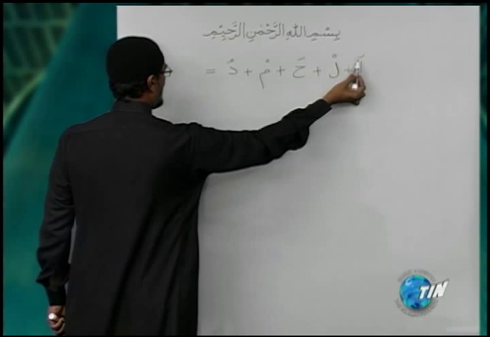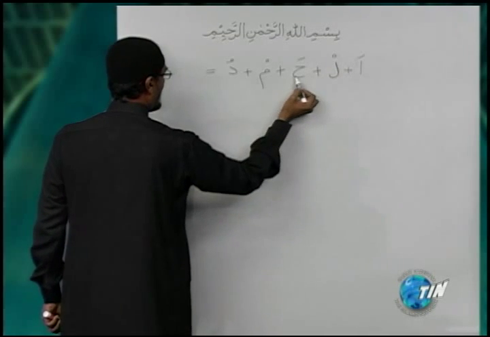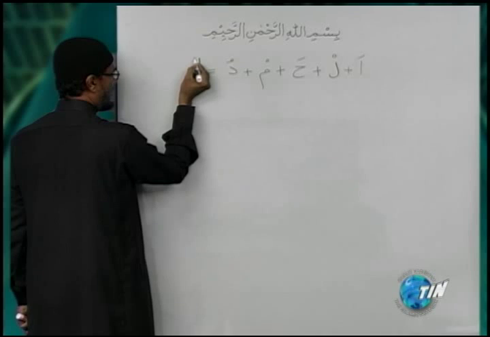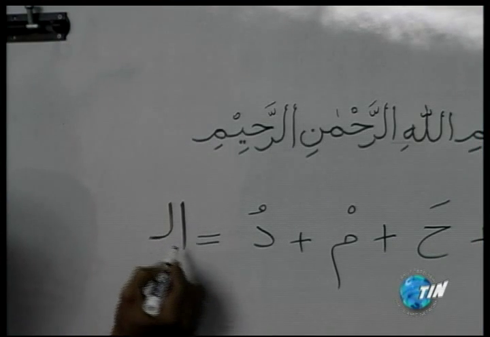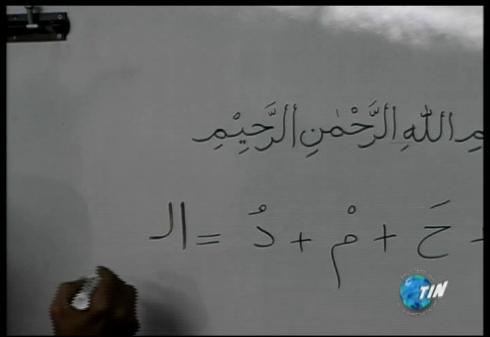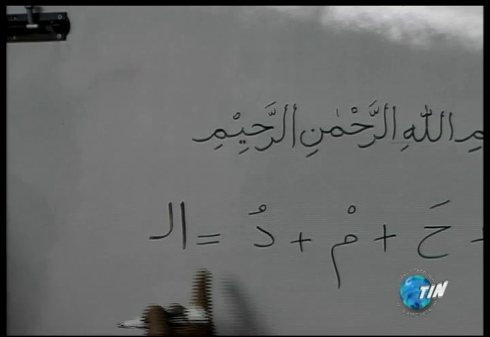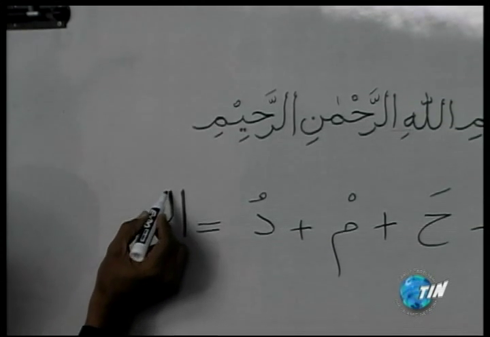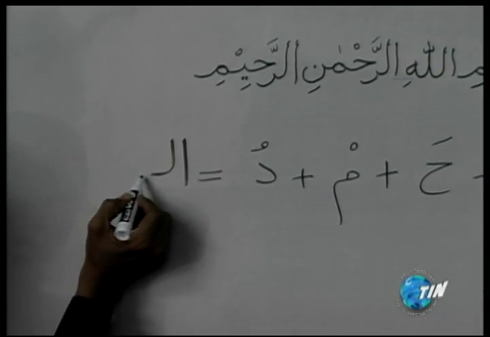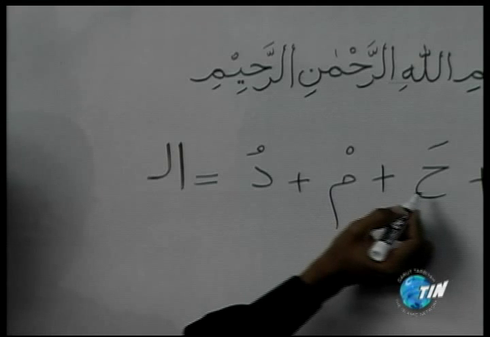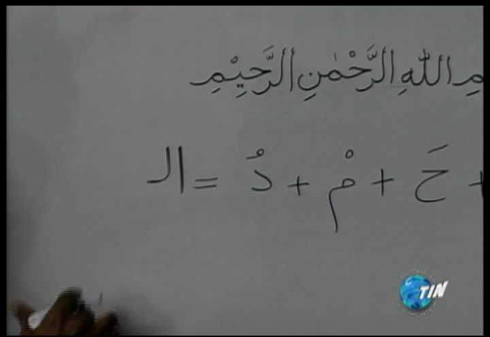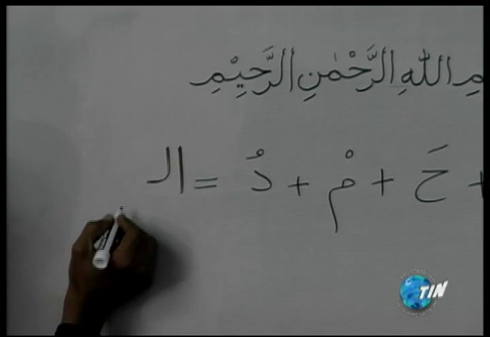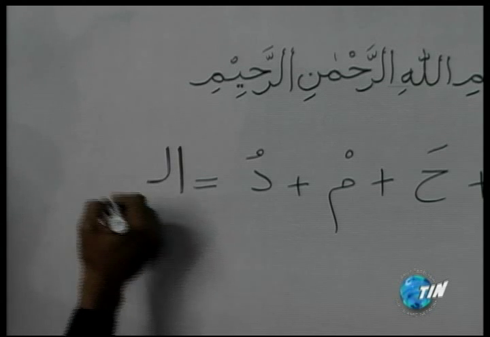We have alif with fatha, lam with sakin. That gives me al, ham, du. So we have it like that, alif, lam. Notice the alif is not attached to the lam, because alif is one of the 6 letters that do not allow attachment to the left. The lam, notice how I wrote the lam, because I am preparing for the attachment to the ha. So normally you have to think a little bit in advance to know how high or how low you should come with the letter to allow the attachment of the following letter.